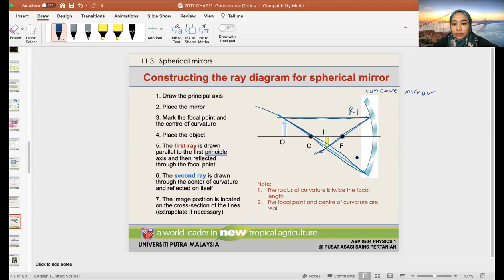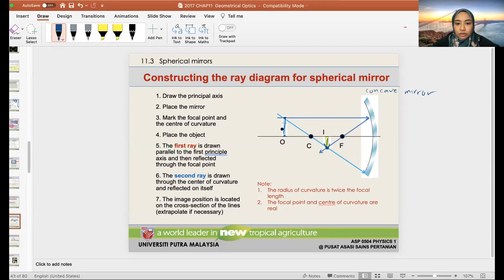So now the place where ray 1 and ray 2 intersect is where your image is. So they intersect over here. So remember, I started with the top part of the object, which means that the intersection between the rays will give me the top part of the image. So this means that my image is inverted, right?